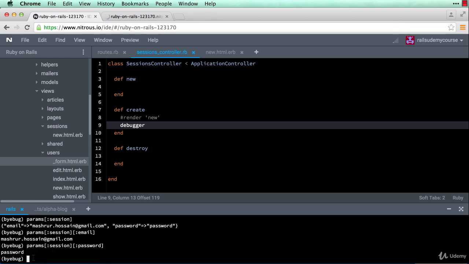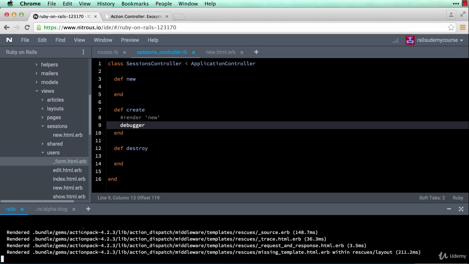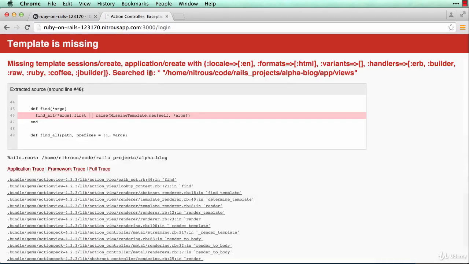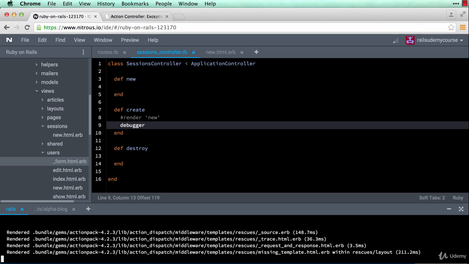So I'm going to hit Control D to release the web server. Obviously, I don't have any code in the create action, so it's searching for a template. But that is essentially how we're going to use the email and the password that's submitted to authenticate users and log them in. And that we'll do in the next video.